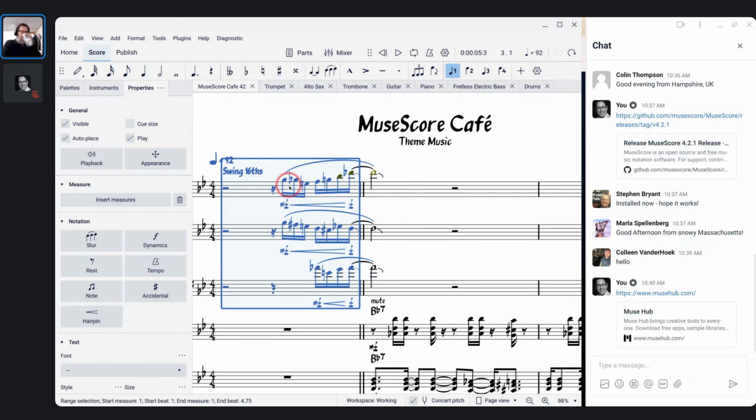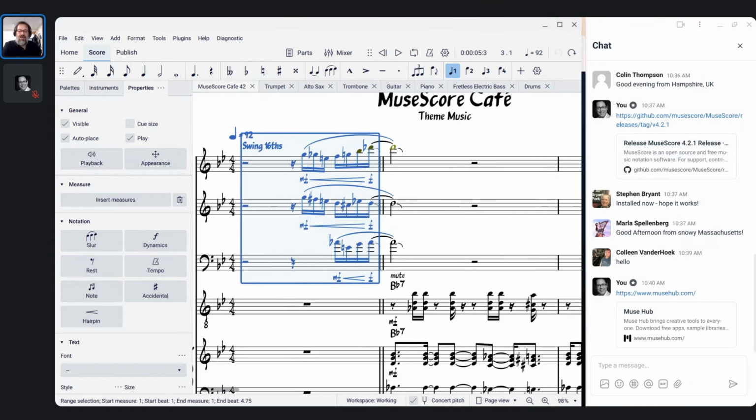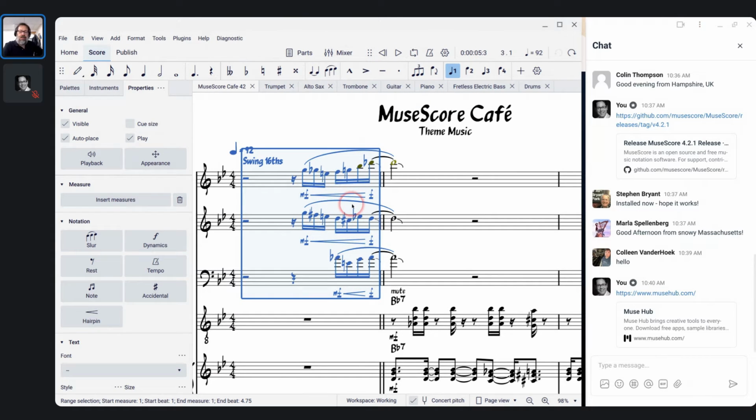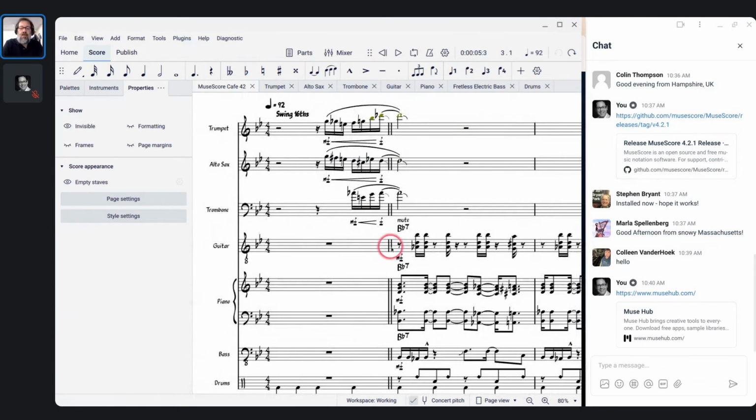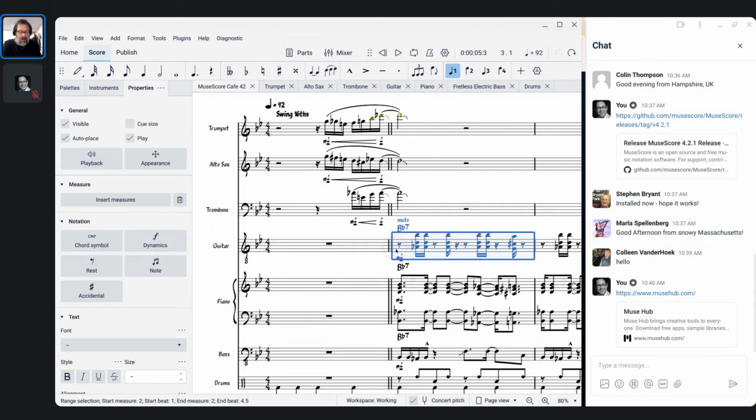So that's two of the things that aren't actually in 4.2.1 exactly, but are kind of being released in conjunction with it as part of MuseSounds. The fact that now the range is higher, and some of those falls were there before. There's more of them sampled now, I guess, is the deal. So that's something.